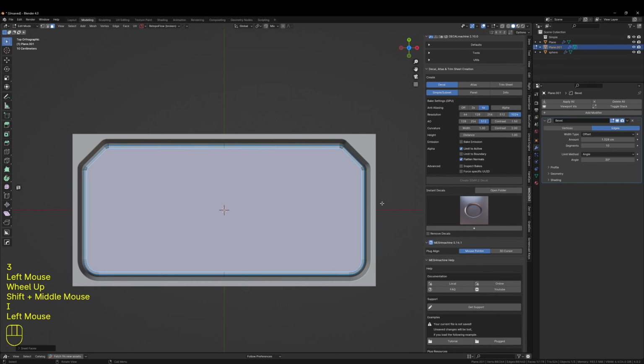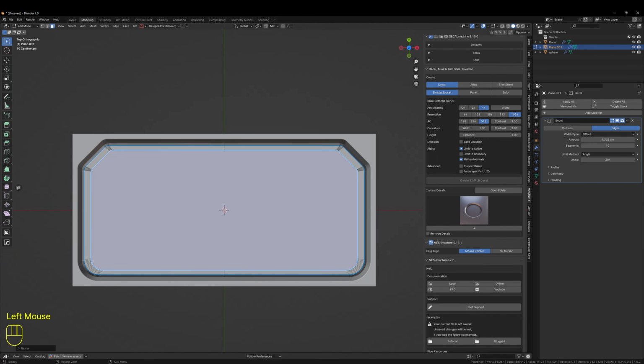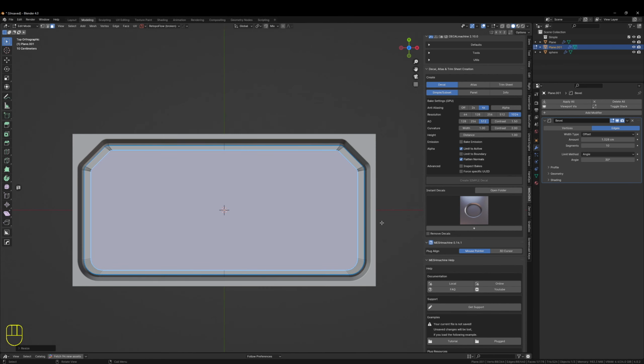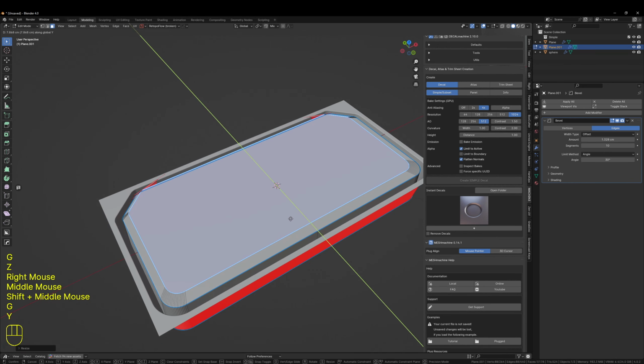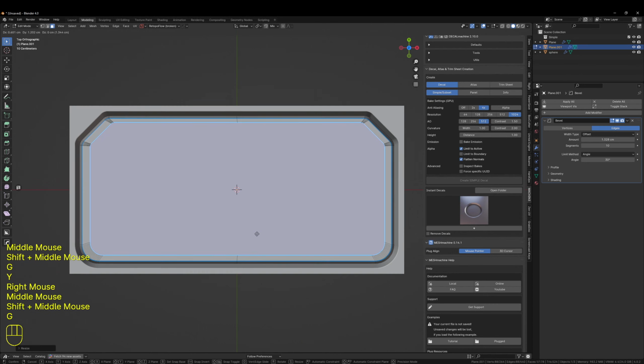So we can inset again, scale it down. And then what we can do, actually no, scale it up a little bit. Wait, let me check. Yeah. Actually, the sides are really small. It's okay like this. So then we can GY. Okay, let me go back up. GY and just do this.